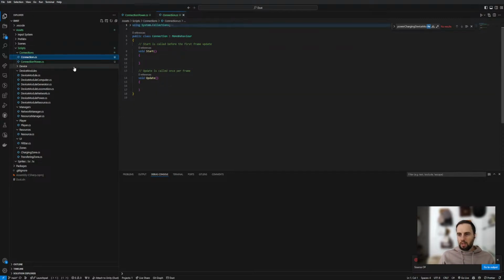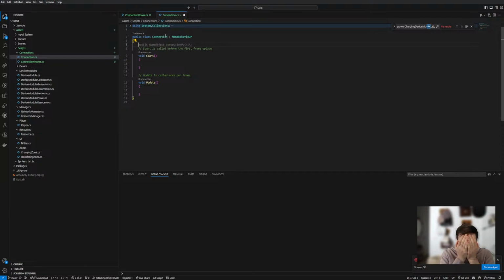A connection by itself has a few things, right? As I said, a connection has... just wondering if I should use the word connection for the part on the device to which the wire connects to. That's the actual connection, like the node. Connection node. Connection point.